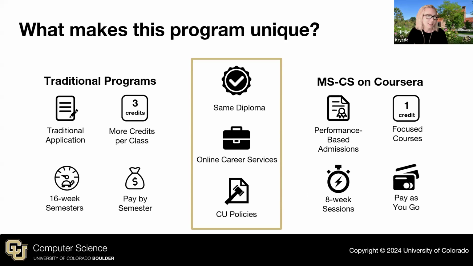Graduates receive the same diploma as the on-campus MSCS students. They have the same credentials. There are no designations on the transcript or diploma saying that this is an online program. You will successfully earn an accredited Master of Science in Computer Science. And you're even invited to attend commencement on campus at CU Boulder during our graduation term, which is in the spring, but it's not required.